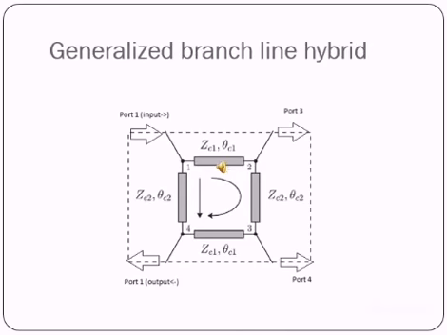The diagram of the generalized branch line hybrid. Here port 1 is input, and port 2 is output. Depending on the input signal path, the signal is split into several components propagating through different signal paths. Thus, we get the total filtering action, depending on whether the signal forms constructive or destructive interference at the port.